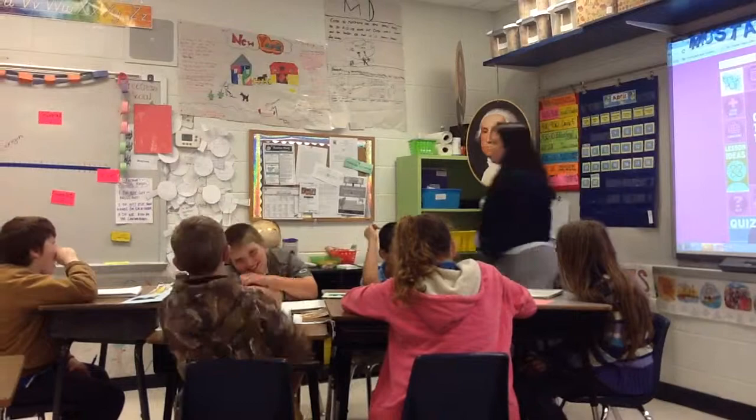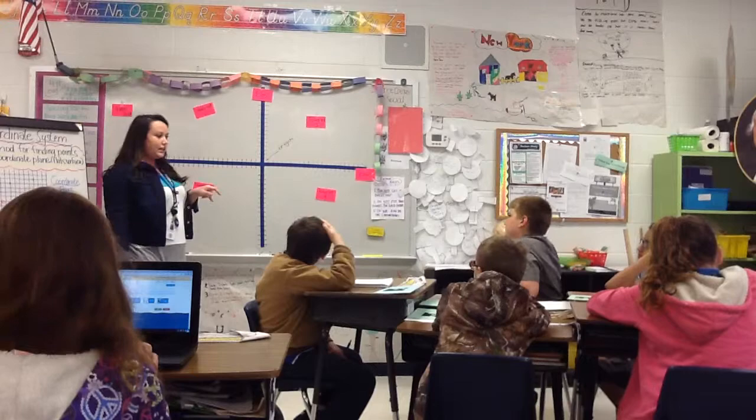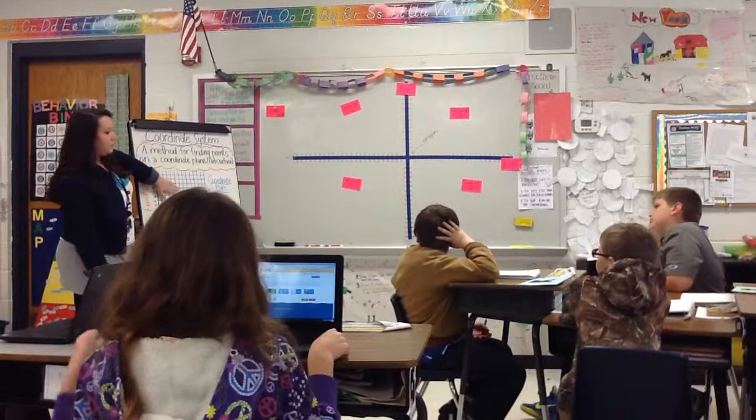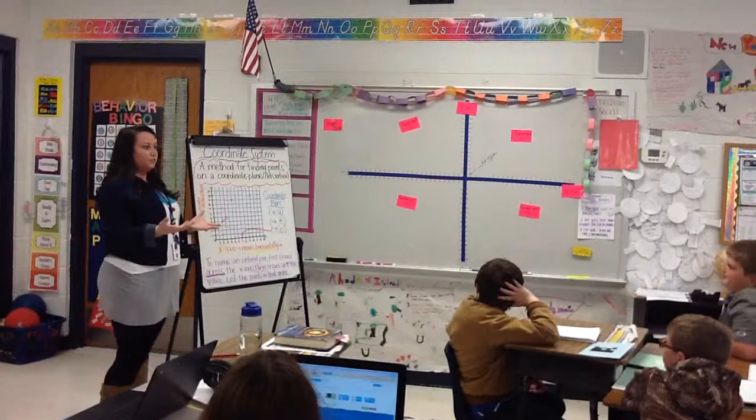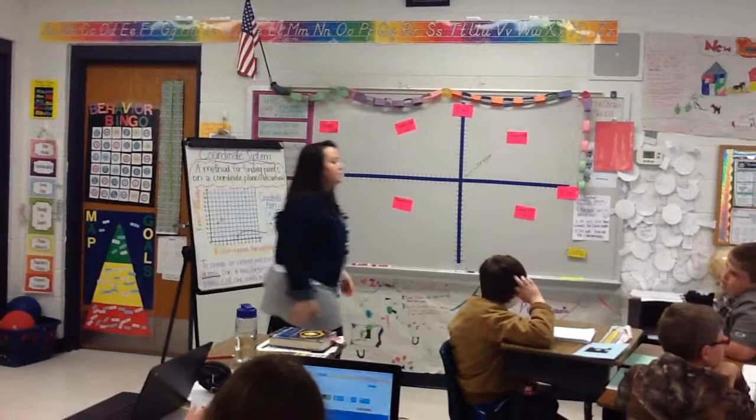Because right now, you don't see all the lines, but look at this. This is a coordinate. This is one quadrant of the coordinate plane. It's like the imaginary lines, because our latitude and longitude, can you see those lines on Earth? No, but they're an imaginary coordinate plane, right? They give us exact locations, and that's what the coordinate system does. So let's watch our Brain Pop video, and we'll talk a little bit more about it.